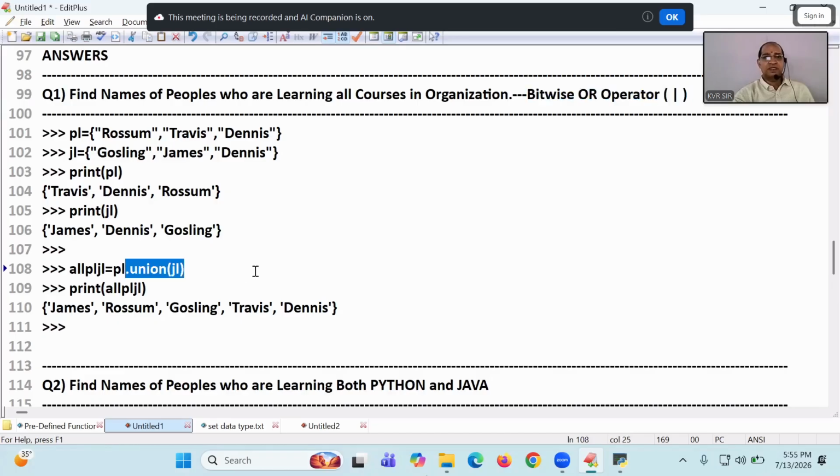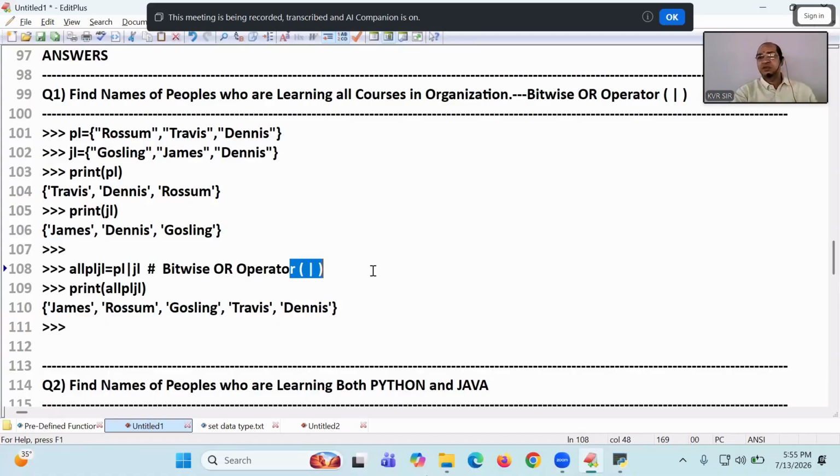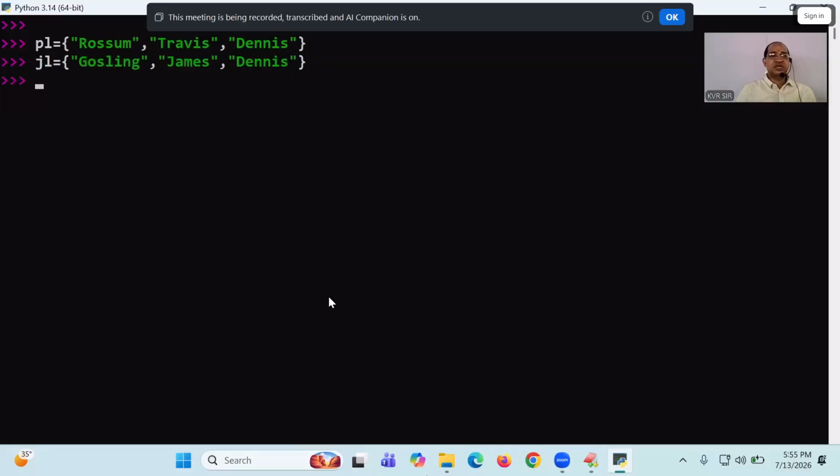So come to JL, which operator is it? The same answer will come. That means the union operation internally uses which one? Here I am writing. As you know already, PL, this is called JL.